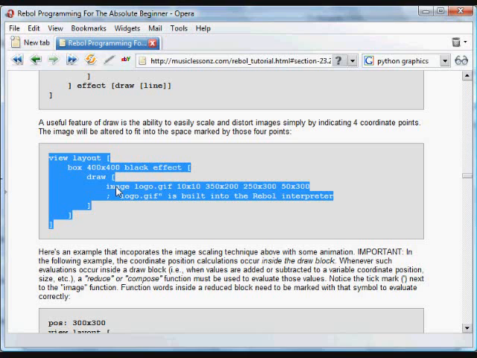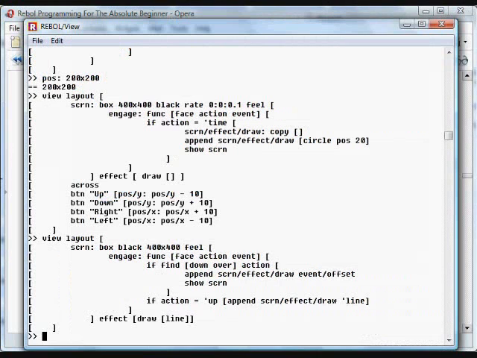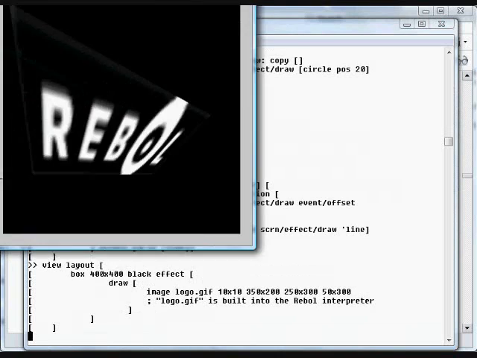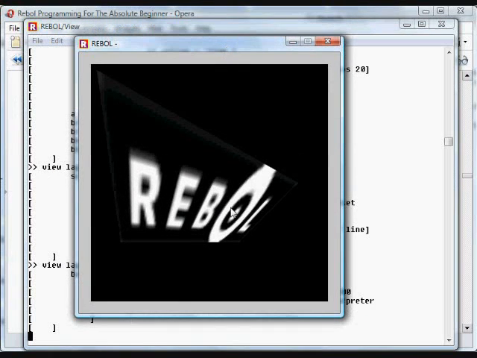We put an image into the draw effect by using the word image, and we can stretch it and do any sort of distortion with it just by putting the coordinates at which it occurs. So in this case, the Rebol image is stretched from this point down to this point, down to this point, down to this point, which gives it almost a 3D effect.